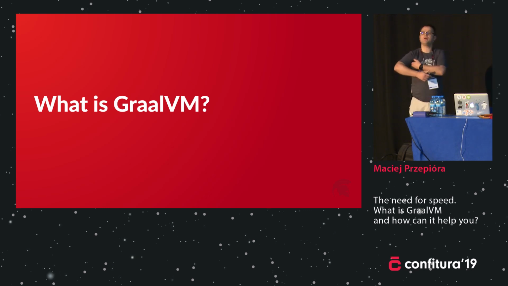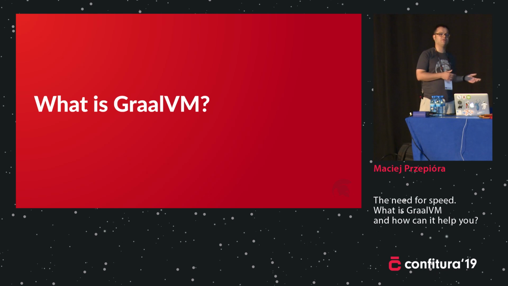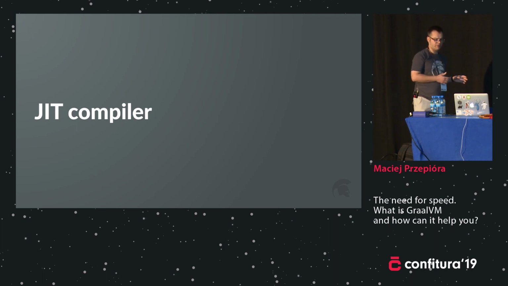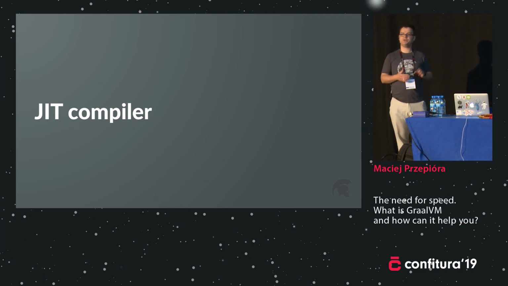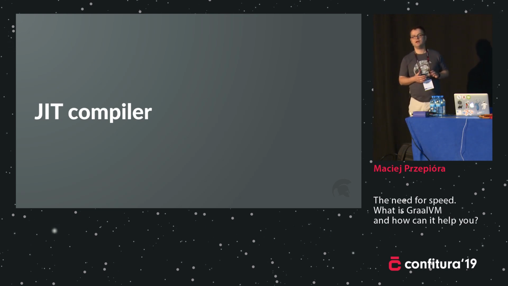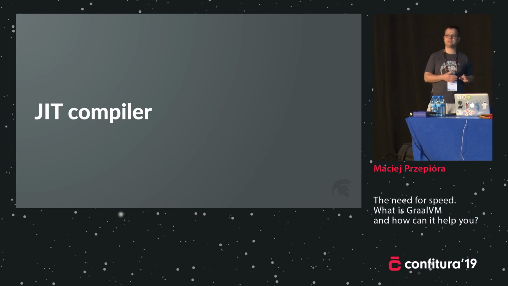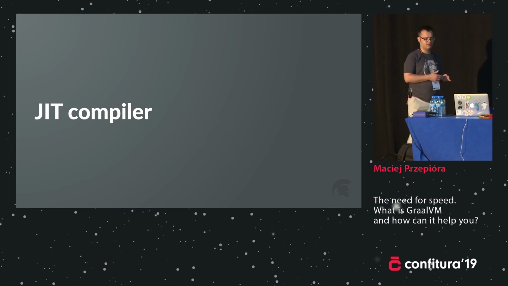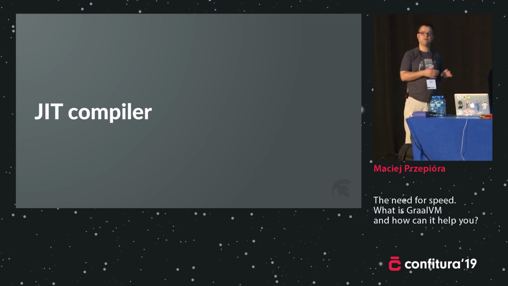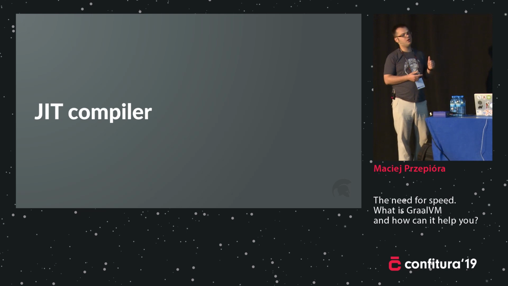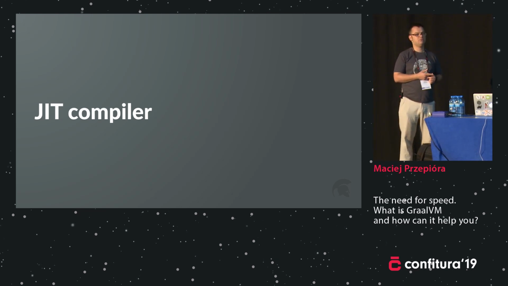So GraalVM is actually a couple of things, and when people talk about GraalVM, they might mean different things. First of all, at its core, that's a just-in-time compiler. So it's pretty much something like HotSpot, but it's different from HotSpot because since Java 9, the Java virtual machine exposes a Java-accessible API that is called the JVM Compiler Interface. And GraalVM uses this interface to implement a just-in-time compiler in Java. So I think that's the most important difference between HotSpot and GraalVM. HotSpot is written in C++, and that's what Twitter people say.